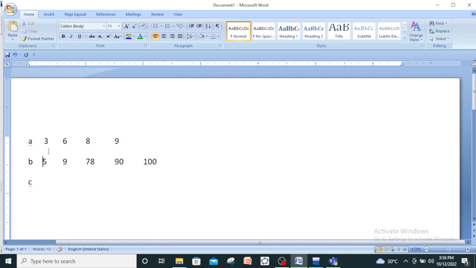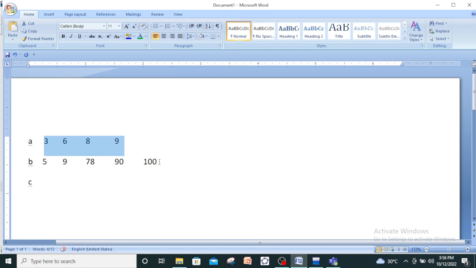Here you see that the first array, its name is A, and this array contains 4 elements. You must also observe that these 4 elements are in ascending order.